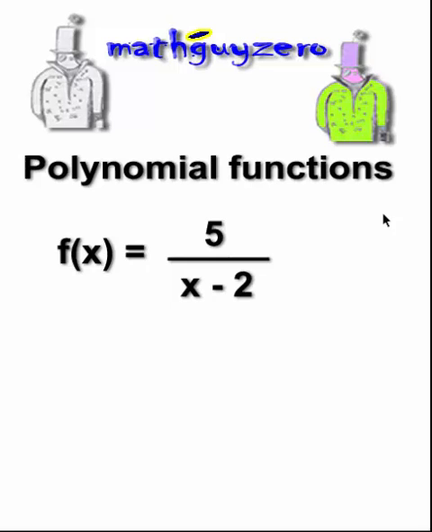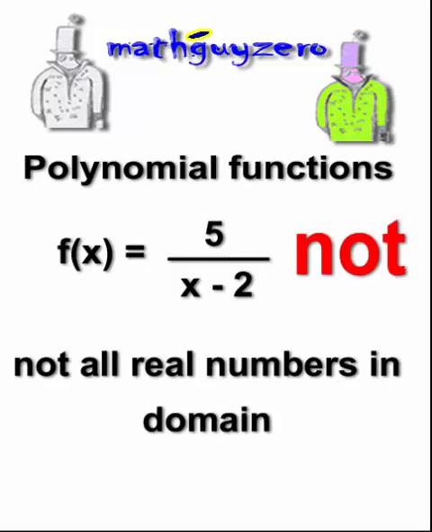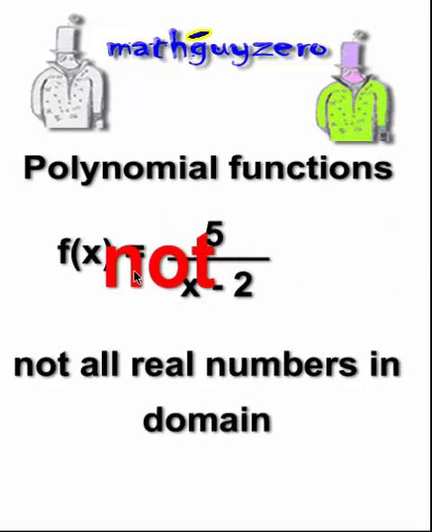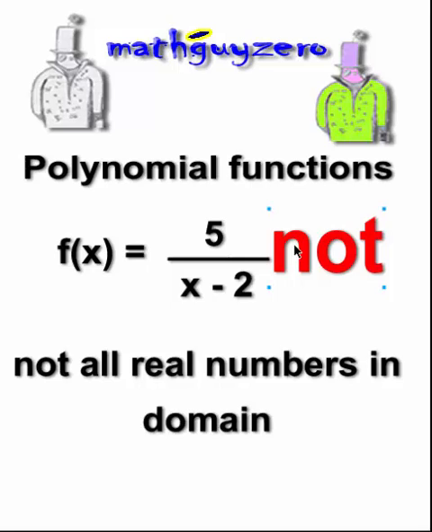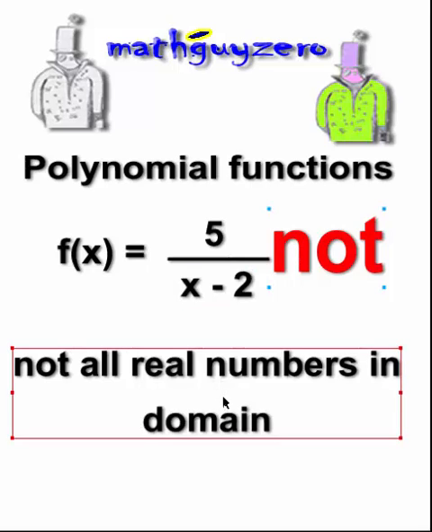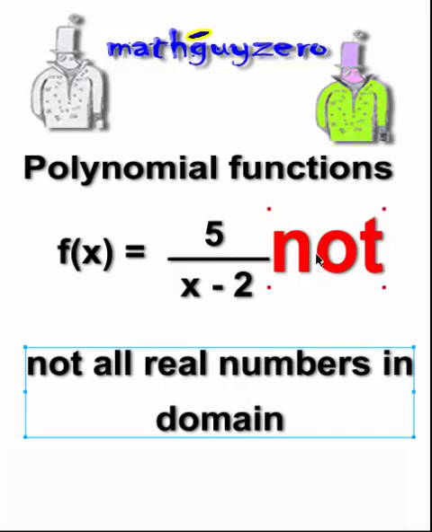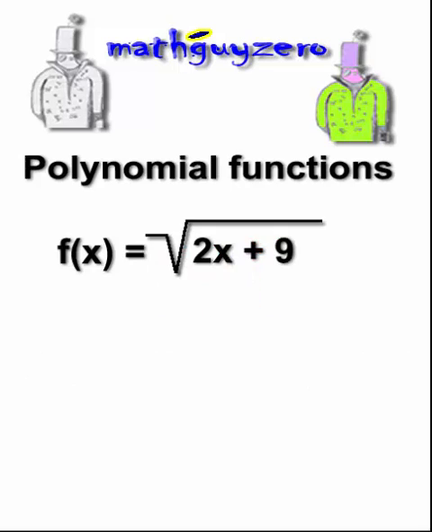Let's use this example: f(x) = 5/(x-2). First thing you've got to do is look at the domain of the function, and right off the bat you can see that x cannot equal 2. Therefore, it is not a polynomial function because the domain has to be all the real numbers. Nothing can be left out from the real number line, and so that makes this not a polynomial function.